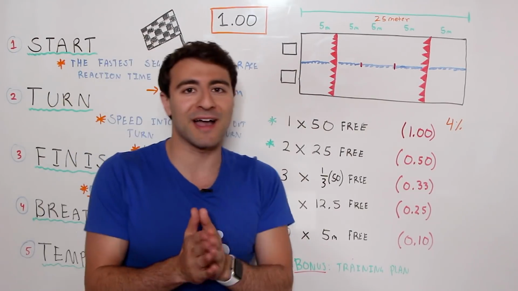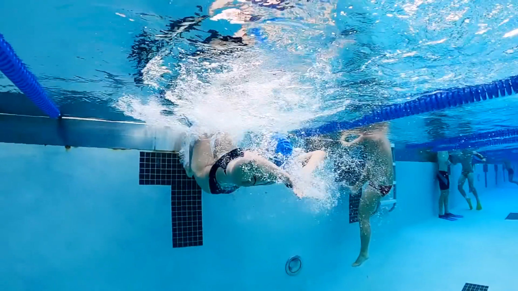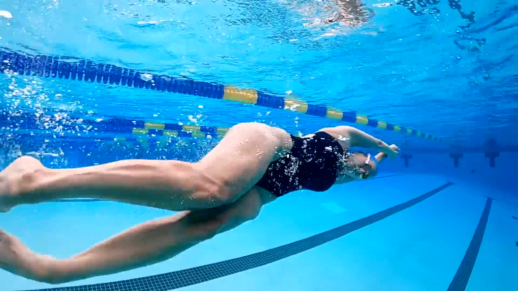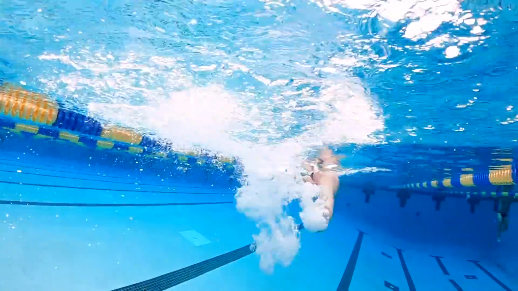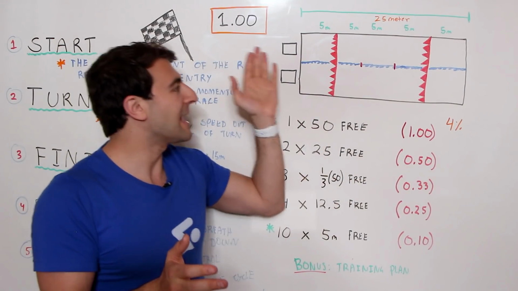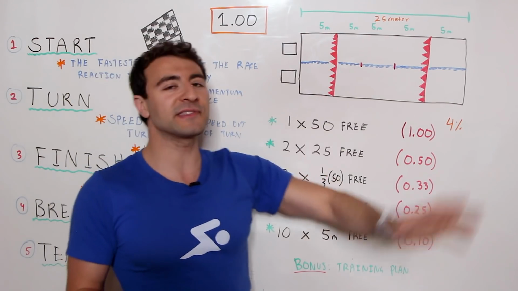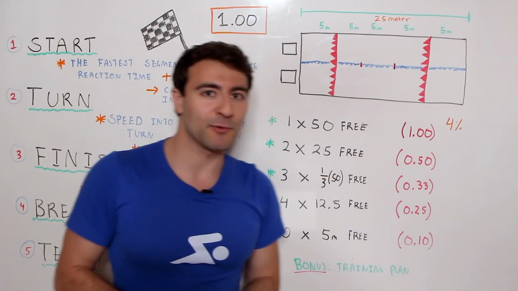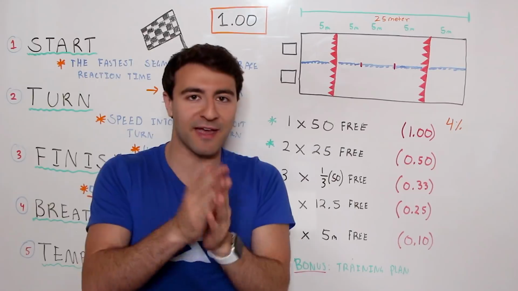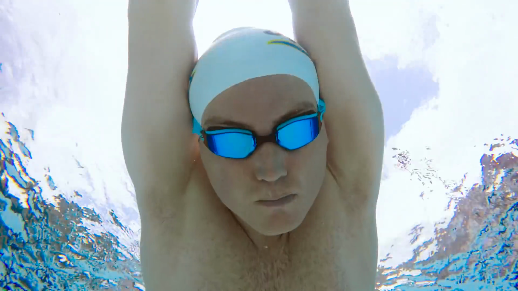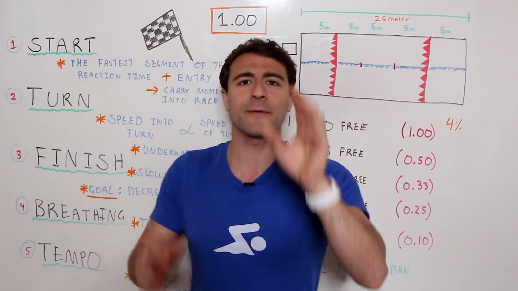And I believe this can apply to swimmers at any level. Now, of course, at the elite level, if you're someone like Caleb Dressel and you're already moving 20 seconds in the 50, it's going to be much more difficult to drop 0.1 in each of these segments, but most likely, shout out to Caleb if he's watching, you're probably not him, so you definitely have the opportunity to drop 0.1 for each of these segments. Now let's talk about how we do that.